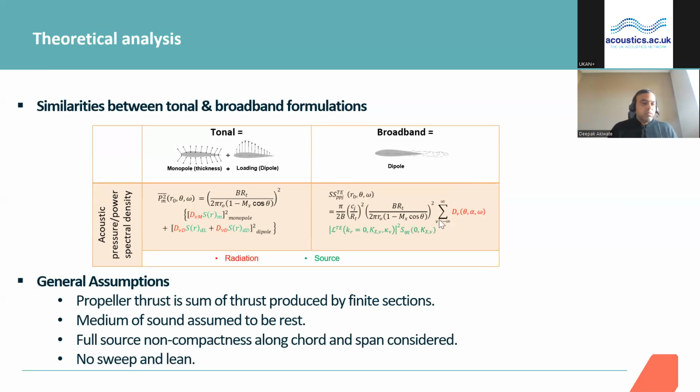So what are the general assumptions of our study? We assume the propeller thrust is a sum of the thrust produced by finite sections of the blades along the span. The medium of the sound is assumed to be at rest, which is one of the major assumptions of our study. We also consider full non-compactness along the chord as well as along the span direction. And we assume there is no sweep and lean in the blade profiles.